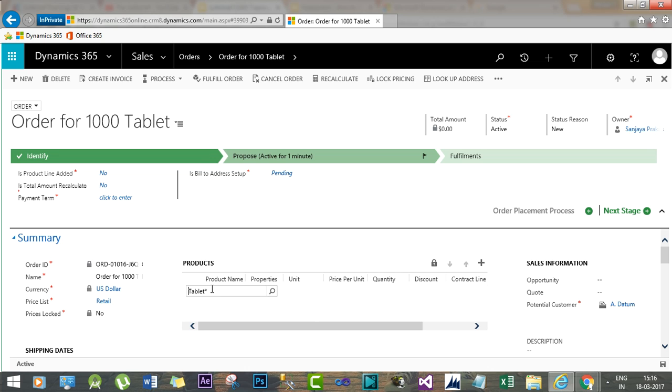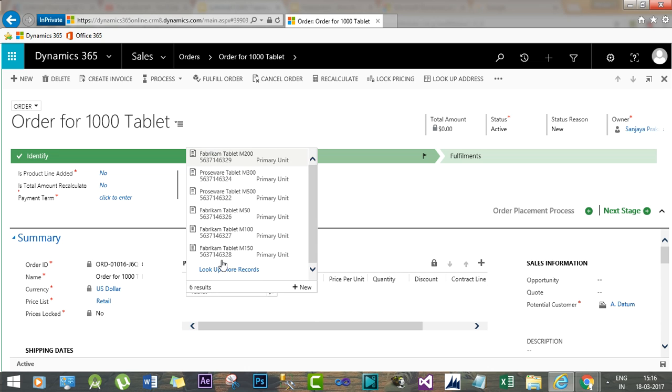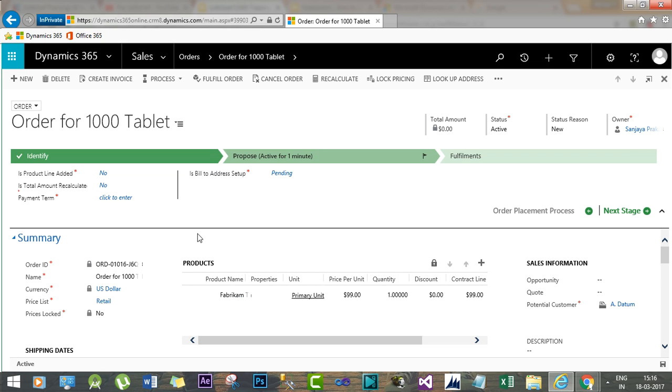Let's say this tablet, and as the order says it is 1000 items, then you can make it quantity 1000. Okay. So you have added the product here.